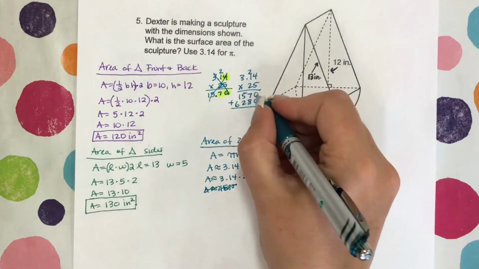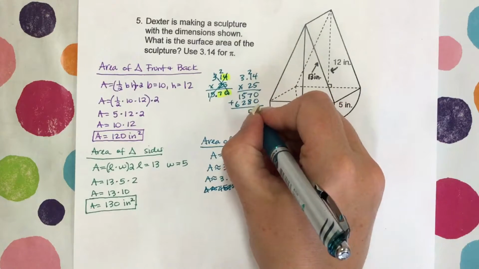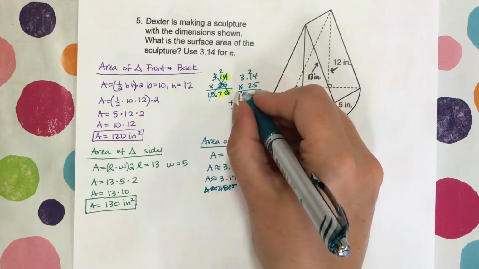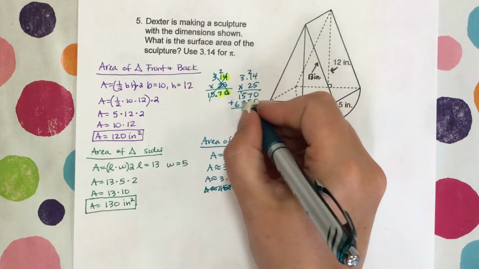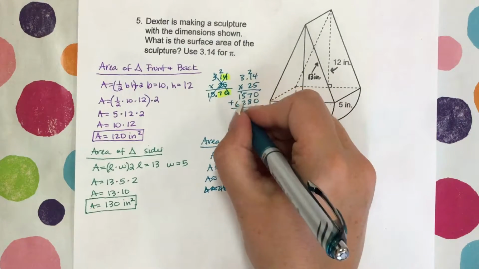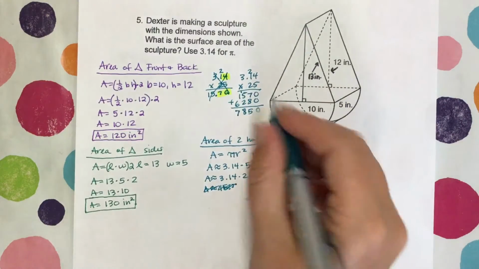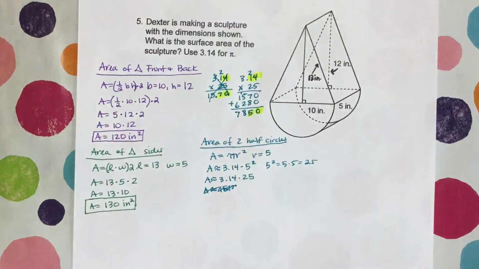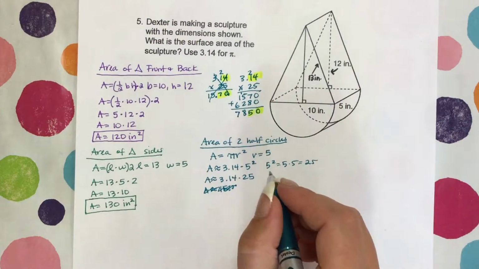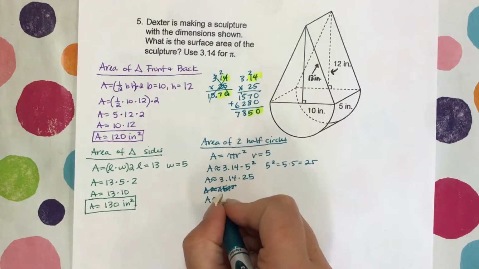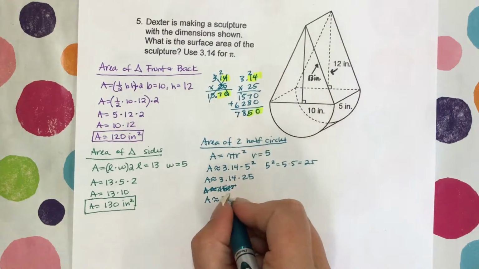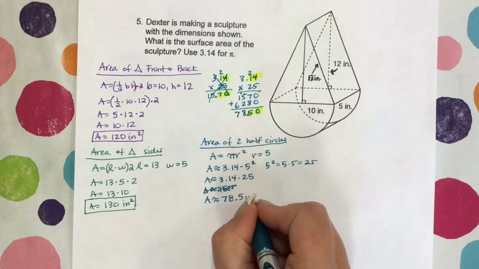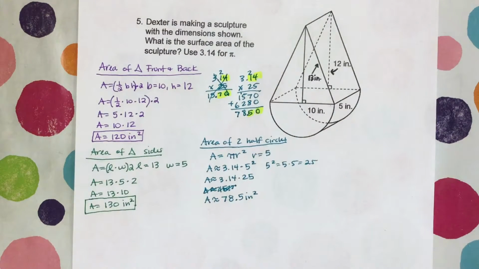We add these together. 0 plus 0 is 0. 7 plus 8 is 15. Write the 5, carry the 1. 5 plus 2 is 7, plus 1 is 8. And 1 plus 6 is 7. So there we have it. Count up the decimal places again. In the problem, there's 1, 2, which means in our answer there's going to be 2. Which means we are left with the area approximately being, that's where the decimal is going to go, 78.5 inches squared. All right, cool. So now we found the area of the 2 half circles.